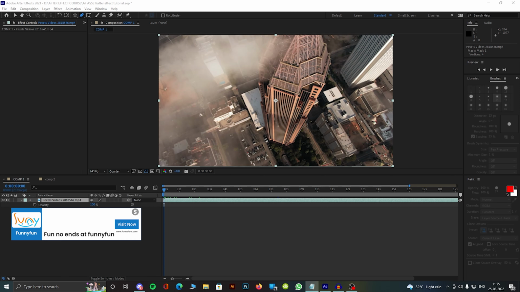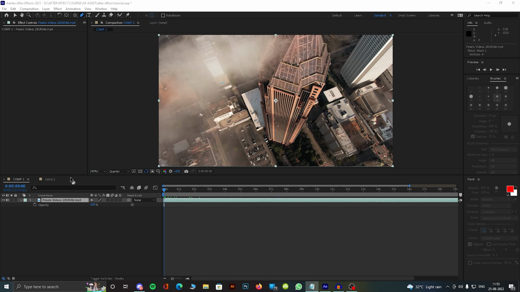So we have more shortcuts that are present in After Effects, but I will tell you when we are using them. If we missed any shortcut or tool, I will tell you about that in the upcoming videos. In the next topic, we will do an exercise. So just jump into the next topic.